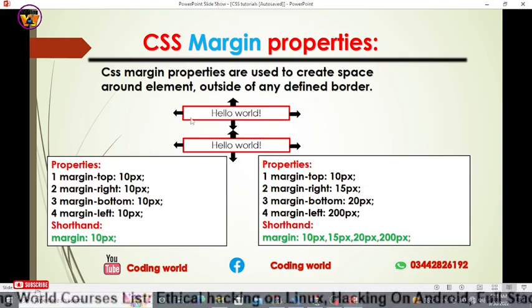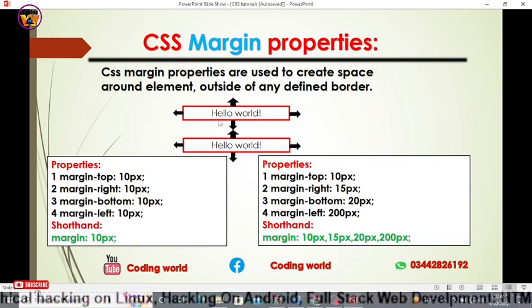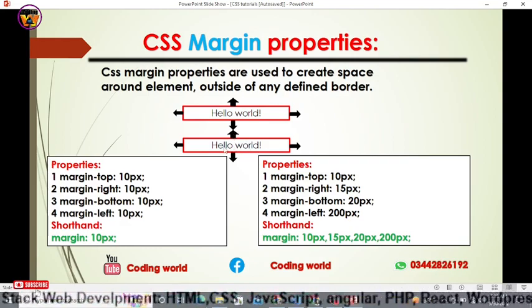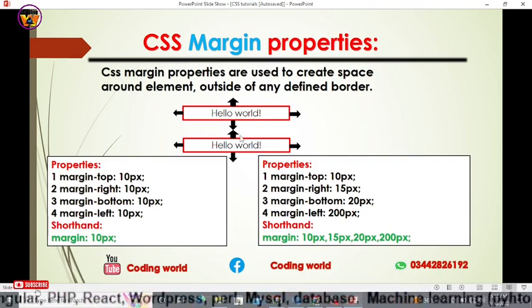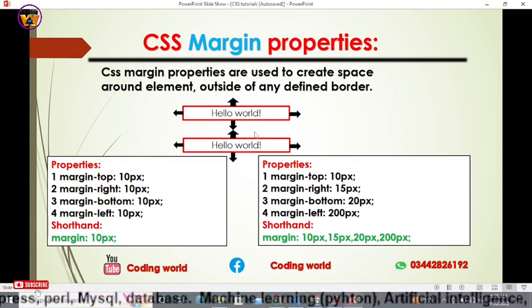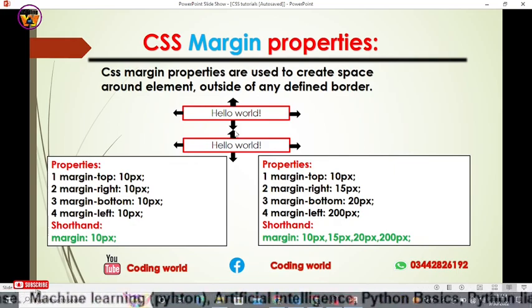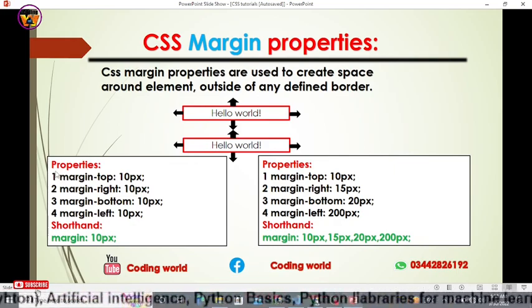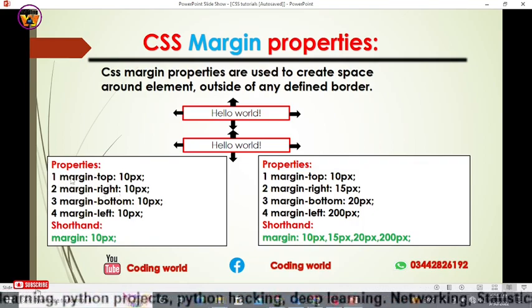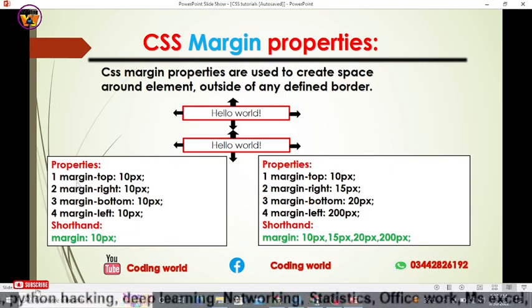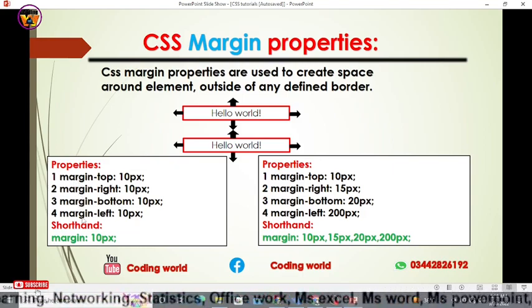Now I want to create a space between these two from the top. So what I will do, I'll be using the margin property within the class of this div, margin-top. I'll be increasing margin-top so that I can generate space at the top of this div. Now similarly, as we have mentioned in the previous videos, padding-top, padding-right, the same things are going here: margin-top, margin-right, margin-bottom, margin-left.